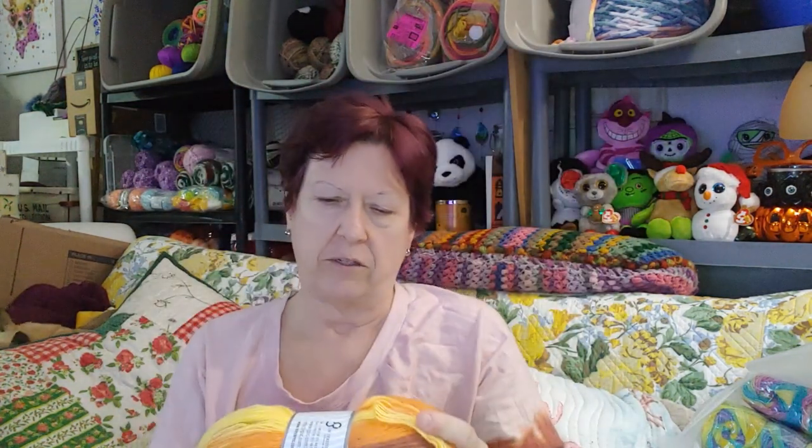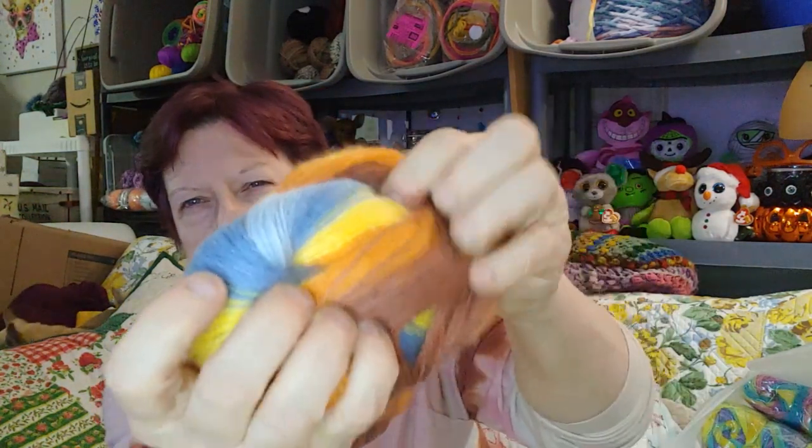This one looks tiny — Angora Batik. I think I got it because it was Angora even though it was small. It is quite small — it's got to be like a sock weight or something. Yeah, it says it's a size 2, probably the smallest one I have. But it's Angora, so you can mix it with something else. Look at that — and then there's blue on the inside. 20% Angora, 20% wool, and 60% acrylic. 400 grams of that, four balls.